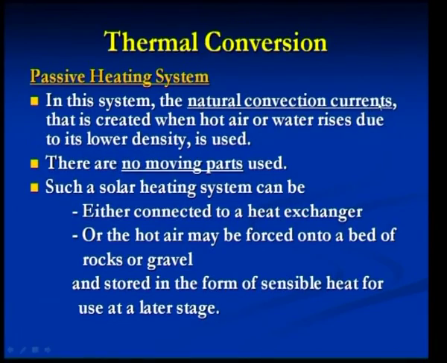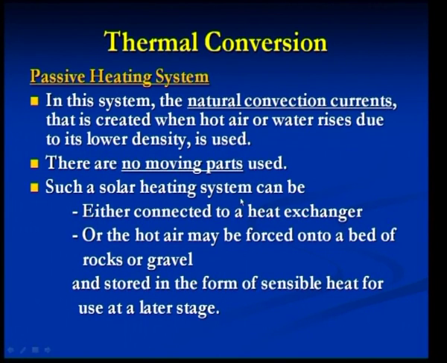Now let us move on to the second system, which is the passive heating system. In this system, we don't make use of a pump or a blower. Instead, the natural convection current operates. The natural convection current is created when hot air or water rises due to its lower density. This is what is utilized for the movement of the fluid and for the transfer of energy from one system to the other. And basically there are no moving parts in this passive heating system methodology.